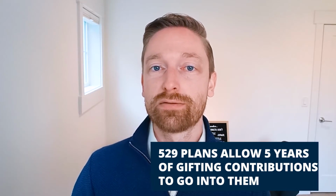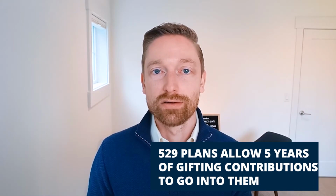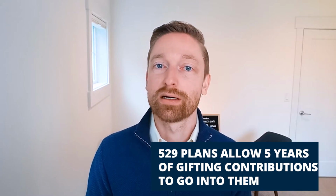Note that some accounts allow for special provisions to front-load contributions. These are 529 plans. 529 plans have a special rule that allow for 5 years of gifting contributions to go into them, and you don't have to pay gift tax, and the amounts do not go against your lifetime exemption.